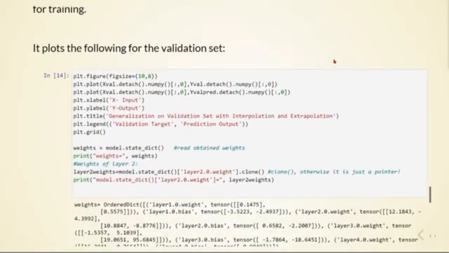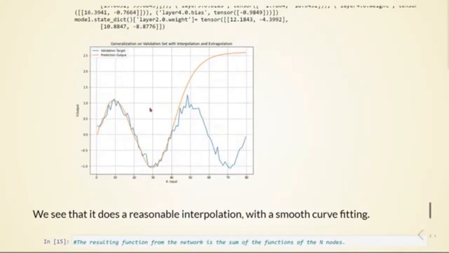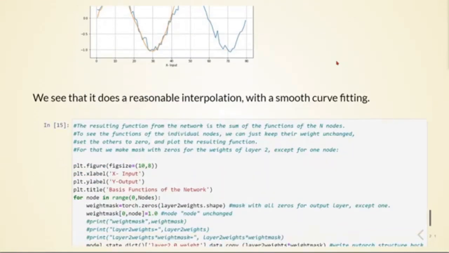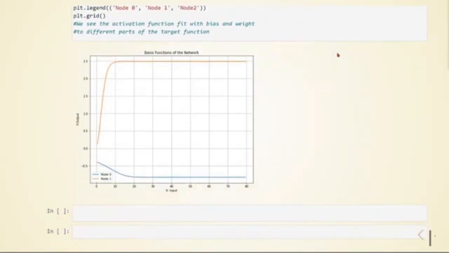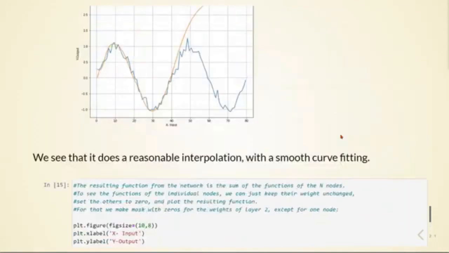Here we are now plotting the validation set, so we have the extrapolation of not only 1 cycle but 2 cycles of the sine wave, and we see that we have reasonable interpolation, but again it doesn't do a good job on extrapolation. And again we see the basis functions of our networks.